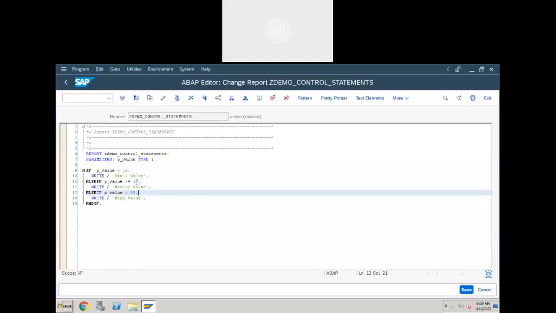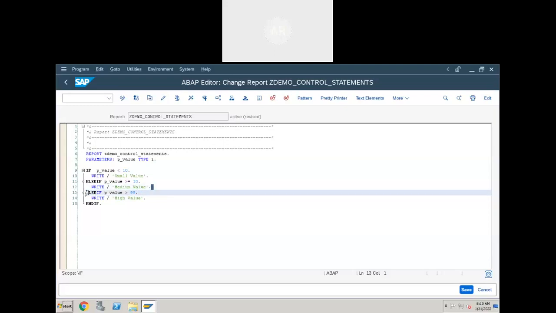Greater than 10 means what is the limit? That might be 100, 200, 300, 500. Greater than 10 means an unknown value. That might be even 1000, 10,000, right? Then we are displaying medium value.